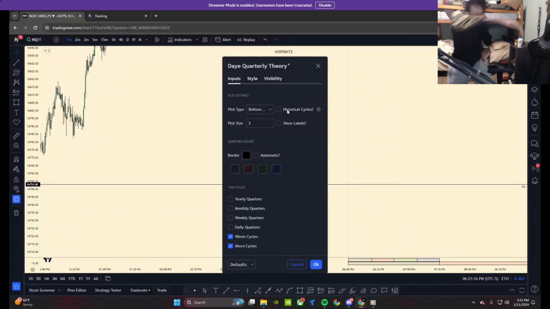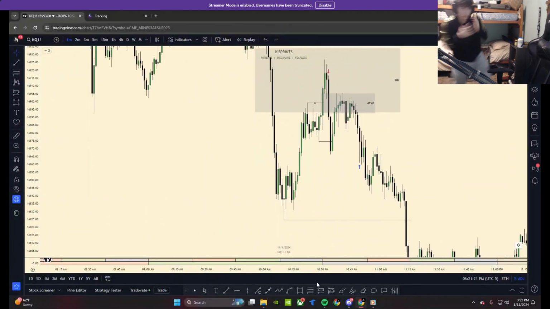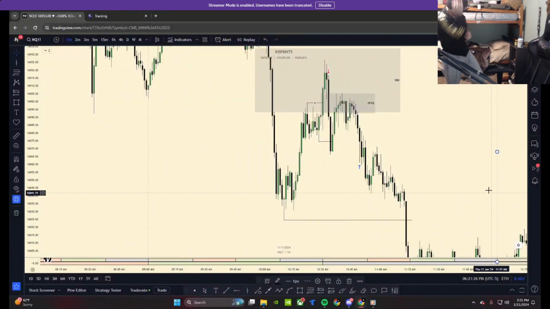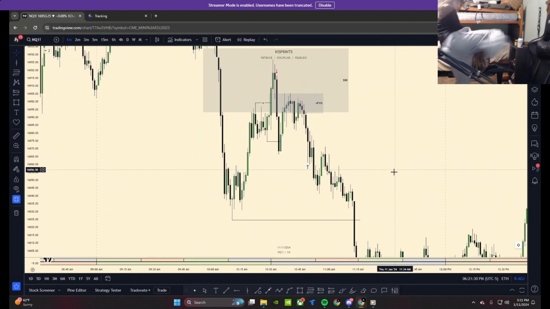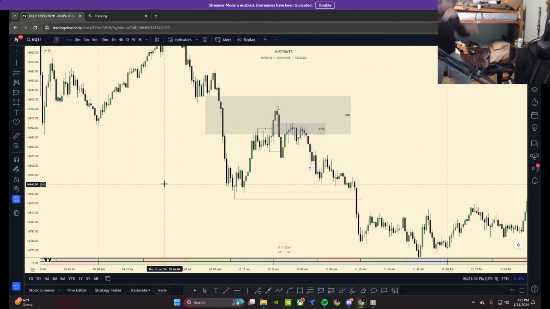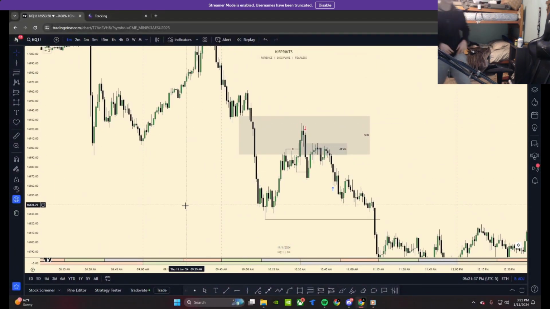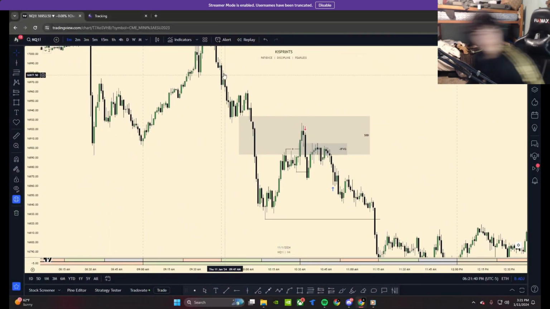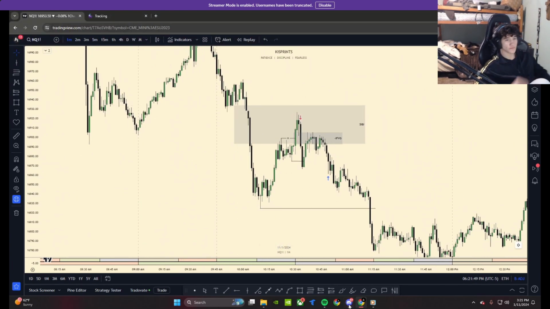Let me go to historical cycles, and if I take solely the AM session, it's going to be from 9 a.m. to 12 p.m., from this dash line to this dash line. This is the AM session. Just a little tip for you guys: at 9:45 you're going to expect a reversal on the Judas swing higher from 9:30. If the Judas is lower, I start to seek longs. If the Judas is higher, I start to seek shorts.